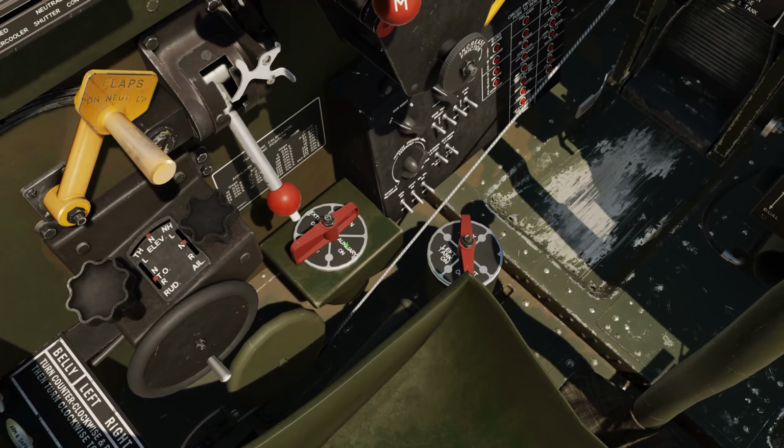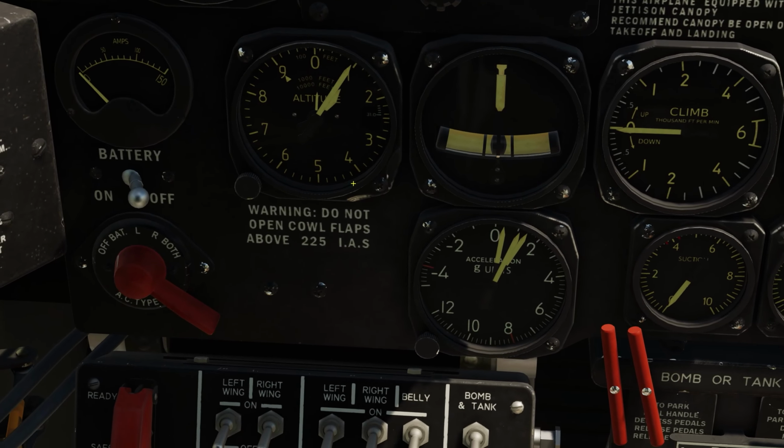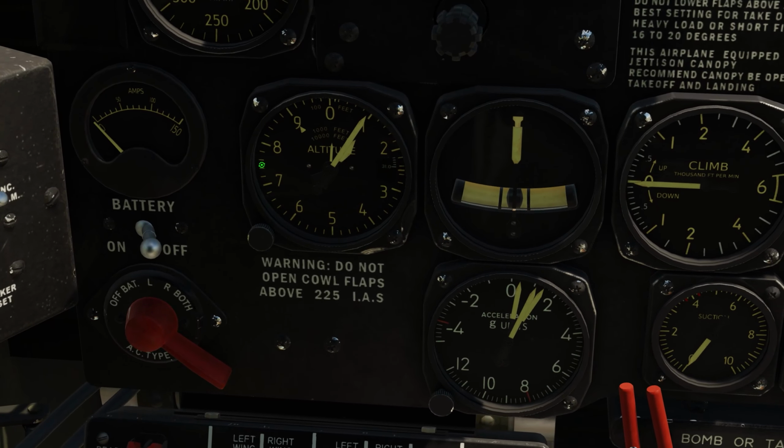Going to turn the generator on. And the start and altitude is going to be in the right position there. Coming up, ensure the propeller switch is in automatic. And since this is going to be a local flight, we're going to set the altimeter to equal 0 feet.